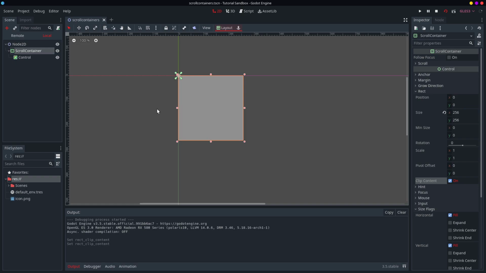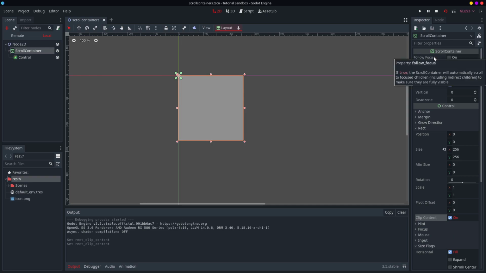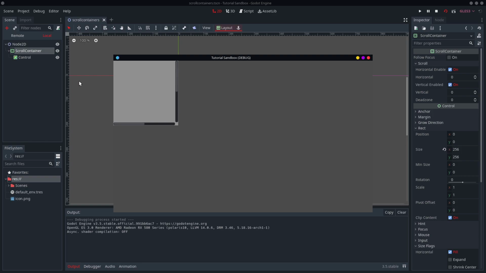Another useful thing which might be of interest is that you can set the scroll programmatically. There are properties to scroll it horizontally or scroll it vertically. You just add the number in it and it goes on. It's super easy. And there are some specific properties here. There's this follow focus one, which is kind of neat, especially if you have, say, an updating list of things and you have something always added to the bottom, like a chat log perhaps. You can set follow focus and it will always update to the most recently added thing or whatever is in focus. There's a whole bunch of focus rules for control nodes, so you can sort of figure those out at another time.